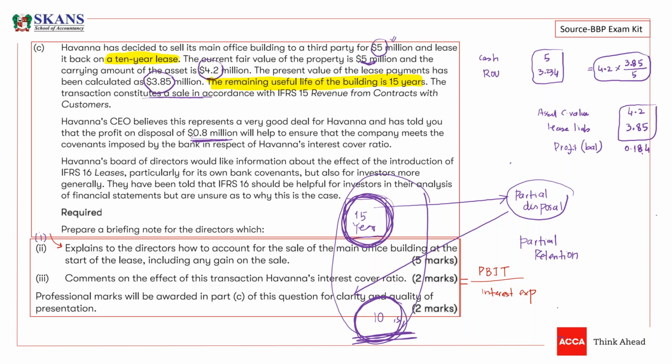So this is how you are going to do it, but you need to mention that we will consider it as a partial disposal, partial retention. We are going to book profit or loss related to the disposed portion. On the other hand, partial retention means carrying value will be retained. So the carrying value related to the retained portion will be booked in the asset, and this is the profit or loss related to the disposal portion. Now, guys, this was the question: what is the impact on interest cover ratio? Please let me know what would be the impact of this treatment on interest cover.